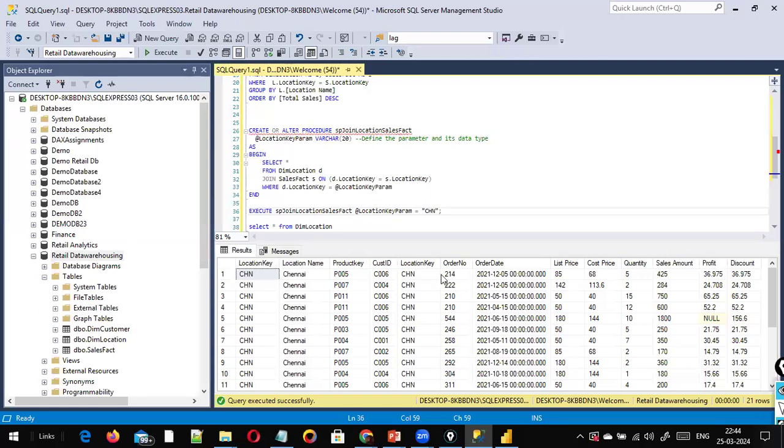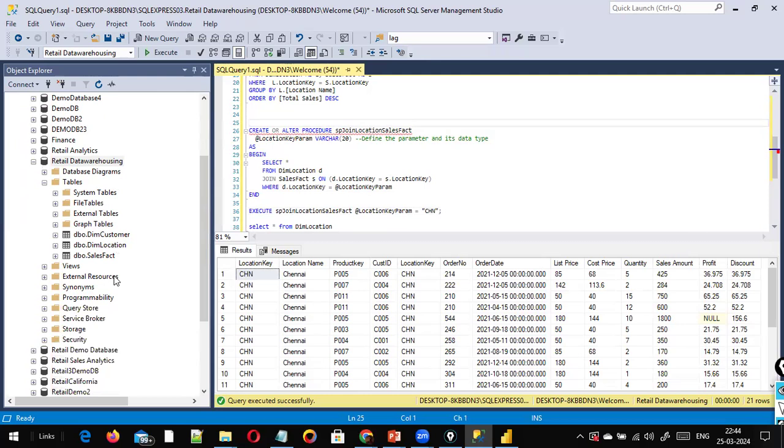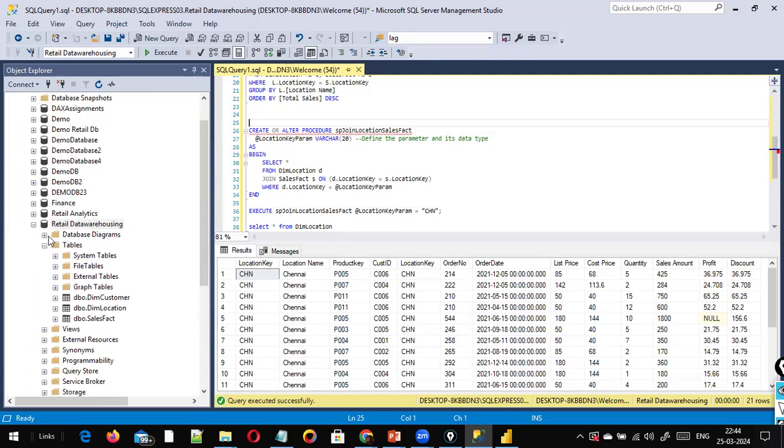This stored procedure got stored in my SQL Server. As the name says, stored procedure, it gets stored in your database itself, and you can find it here.